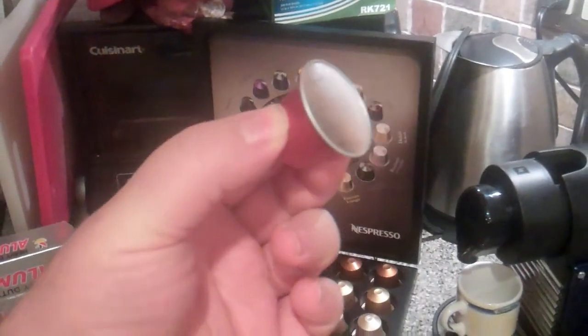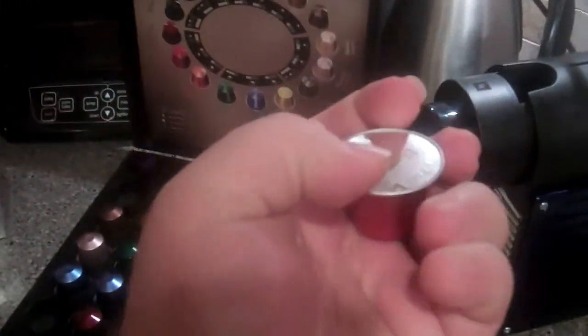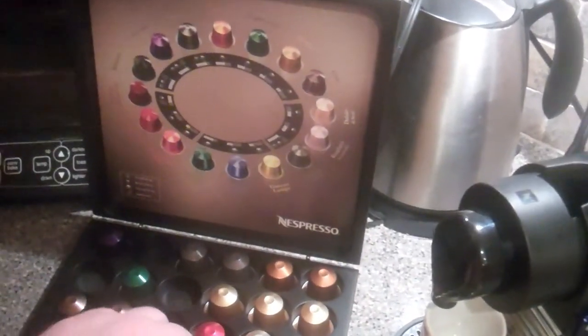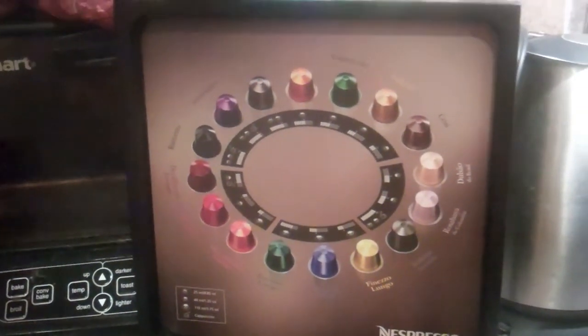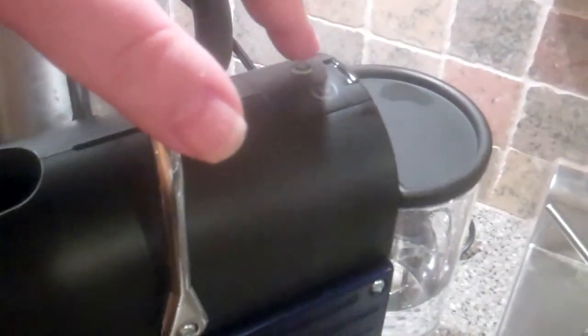Essentially, each of these comes in a pack of 10 and has about 7 grams of coffee in it. They call these the Grand Cru — there are about a dozen flavors. They're all formulated for different types of pours, either for espresso pours or the lungo pours. An espresso pour is a short pour, it's one shot, and a lungo pour is more for a long shot — a long pour.